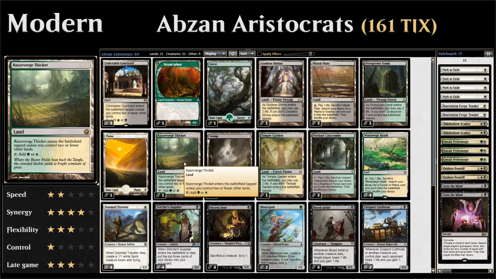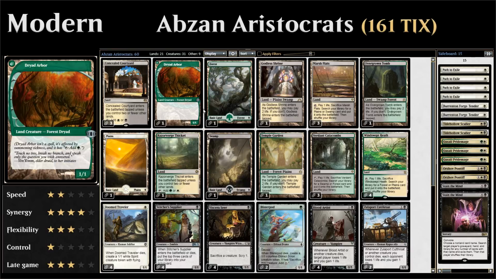And then we also have a spicy one of a Dryad Arbor, which is a forest, but also a creature, so we can search it up with our green fetch lands, and it's also a creature that we can sacrifice with cards like Viscera Seer and Cartel Aristocrat for value, and we can even get it back from the graveyard as well. So it has some neat synergies in our deck, and it's kind of a creature we can search up with our fetch lands if we're flooding out a bit.